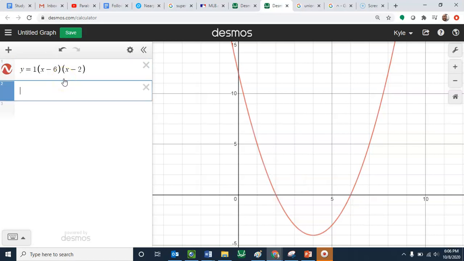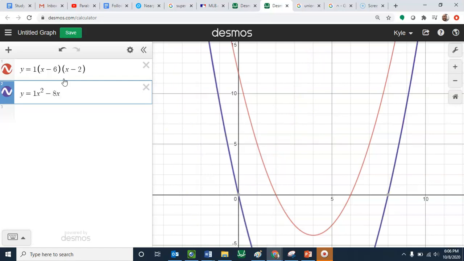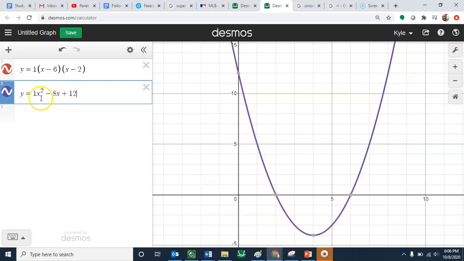Okay. The next one is going to be called standard form, and it's standard form because all functions, all polynomials actually come in this form. We just put the descending order of powers, x to the second, x to the first, and then the constant. And notice they're the exact same quadratic. The one in red, the one in purple, same one. We call this one standard form just because all of them look like this.